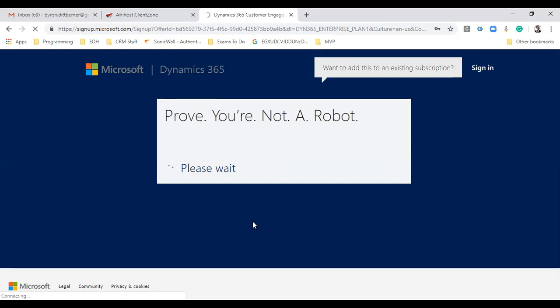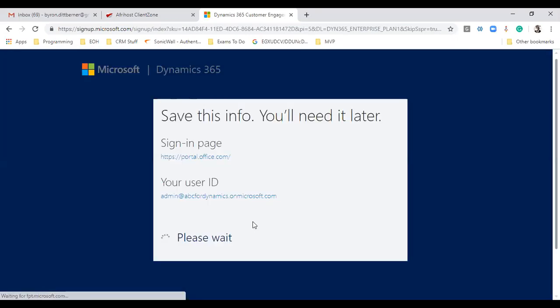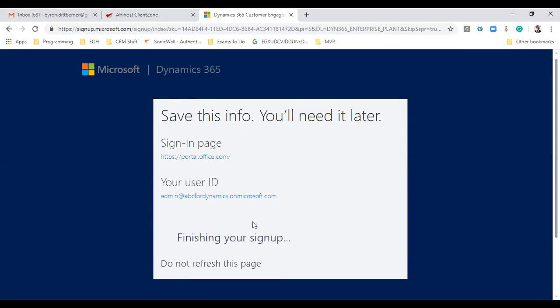Okay, fantastic. All right, so there we go, it's verifying. Now, what's actually happening at this stage is that we've set up our domain name and our username and password. And at this stage, the environment is busy configuring itself. Okay? Yeah, it's busy finishing up.